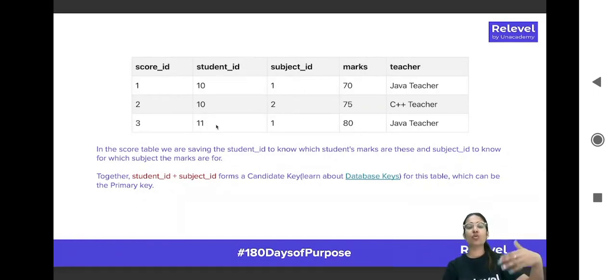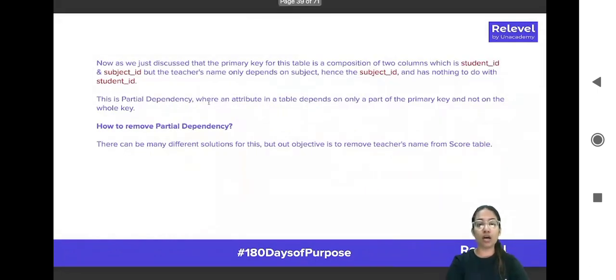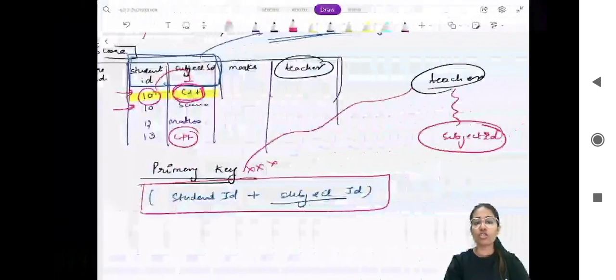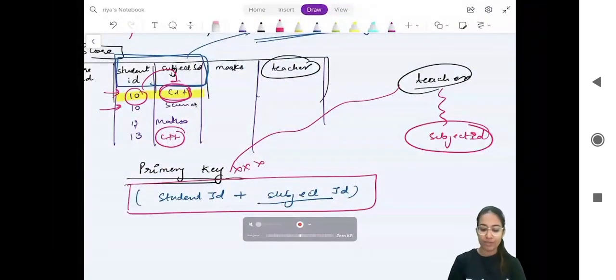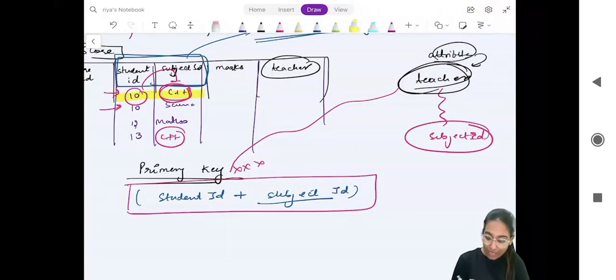It does not matter who the student is who is learning the concept. The teacher is dependent on the subject. The C++ teacher is there because the subject ID is 2. The Java teacher is there because the subject ID is 1. So if you see in this table, the teacher is only dependent on the subject and not the student. So this is the concept of partial dependency, where one of the attributes of a table is not fully dependent.